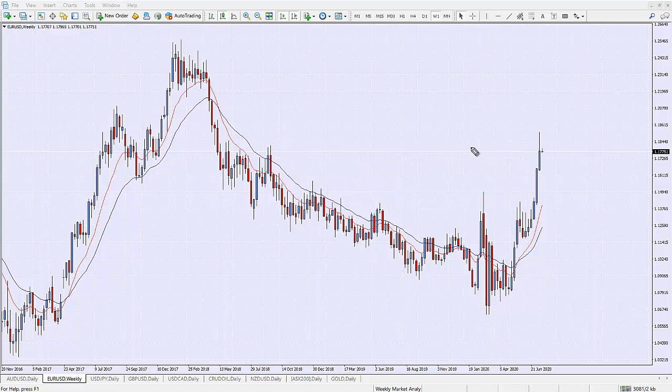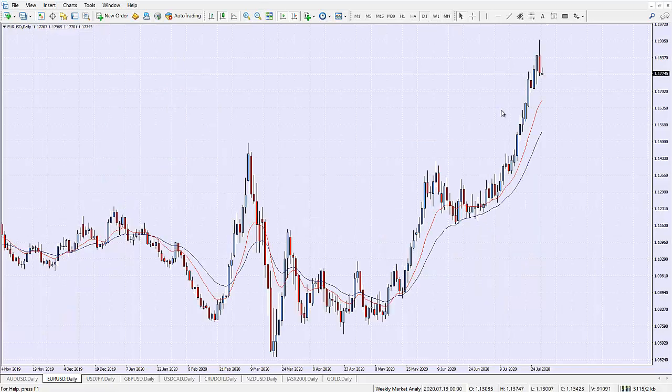So what I'm trying to highlight is that there is such an empty space here. The market has not traded in this area for such a long time, so it is fresh territory. We can't rely on pending orders sitting in the system that can help our trade move along in one way or the other. All right, so I just want to highlight that for you. Go back to my daily, and the best thing that I can see on this one is to allow it to drop down, give us price action reversal, and then we continue in the direction of the trend. That's our game plan for the Euro USD this week.